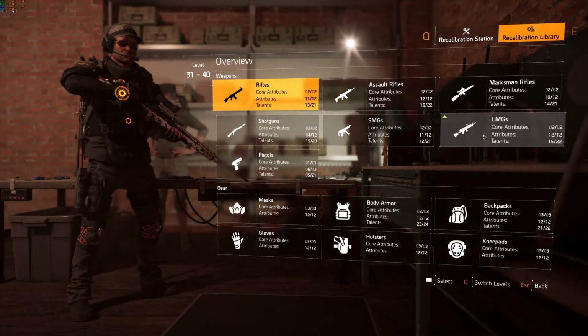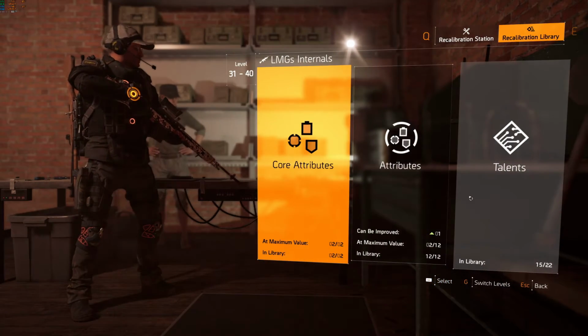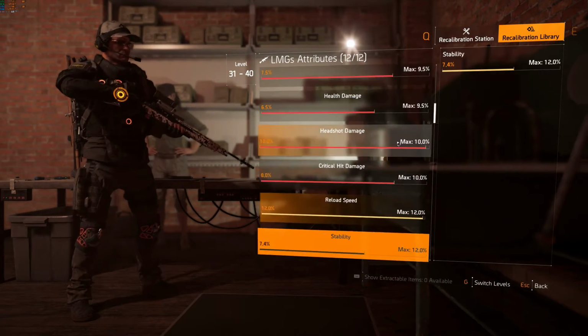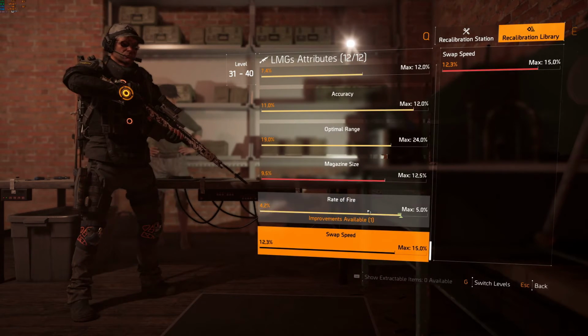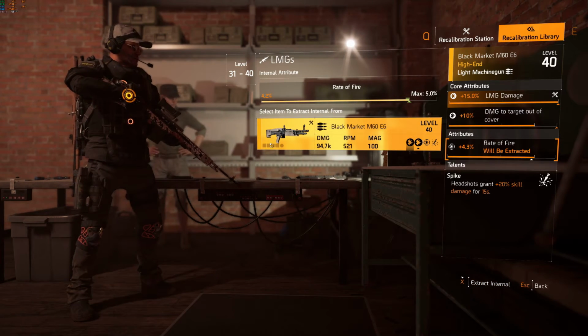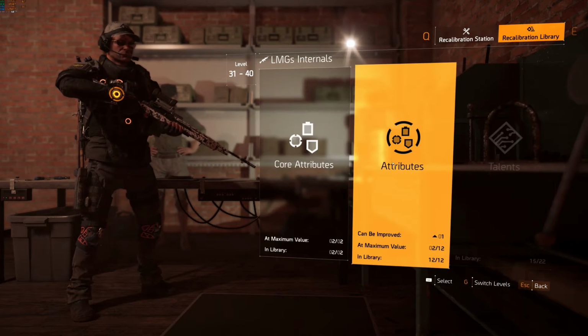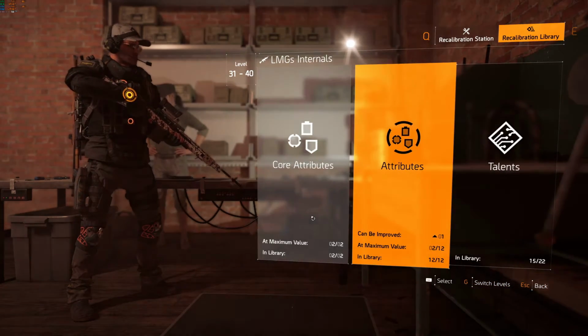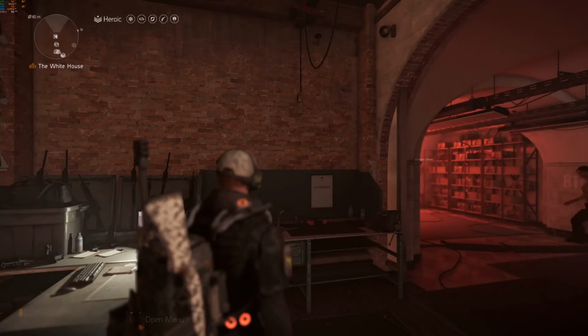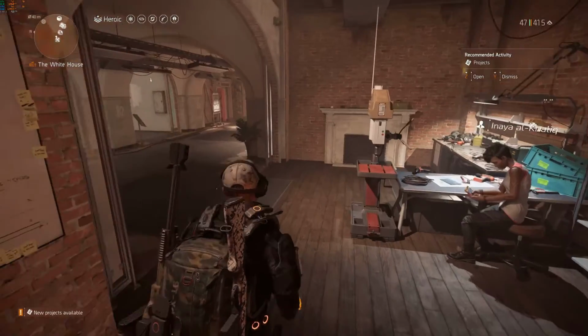Back to the library, LMGs. The one left is probably that one still. There it is there. Yeah, it's the same one. Right, so what we'll do is we'll leave it. We won't do anything with that. I hope this helps, guys, because what I'll do next is everything else in the bin.